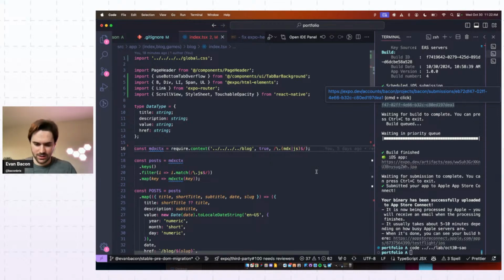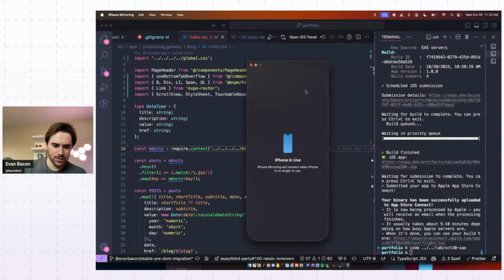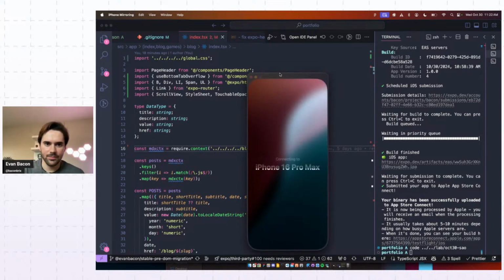Okay, just got the invite. Can open it. All right, let's stream the screen. I will just close my screen, start streaming.